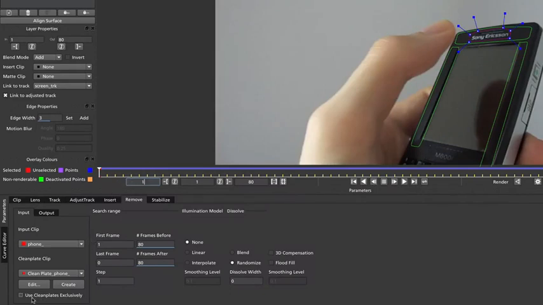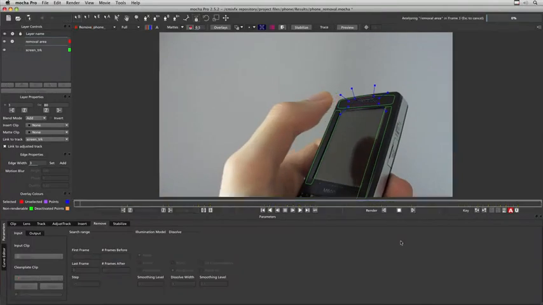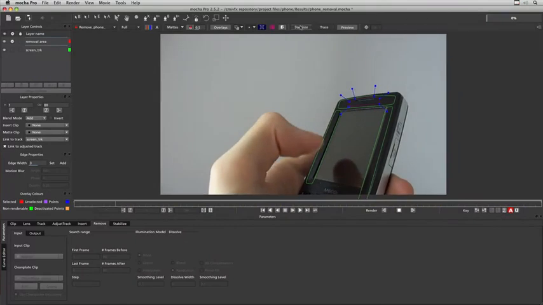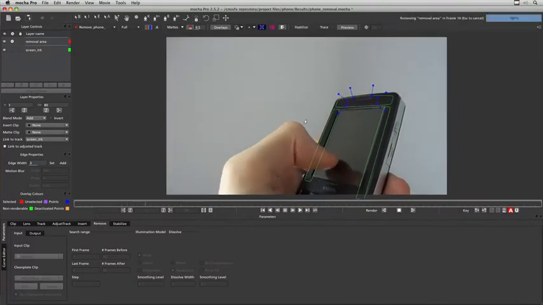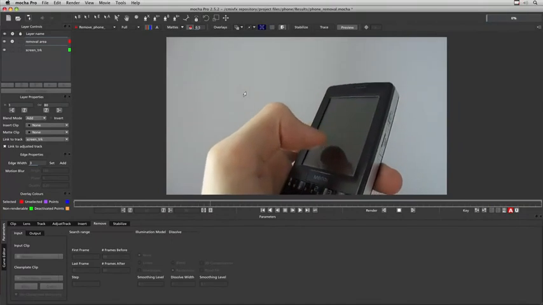And for this project, I will use the option Use Clean Plates exclusively, to use only the clean plates to do the removal. And we can render now the whole sequence, and let's wait the result of this removal.